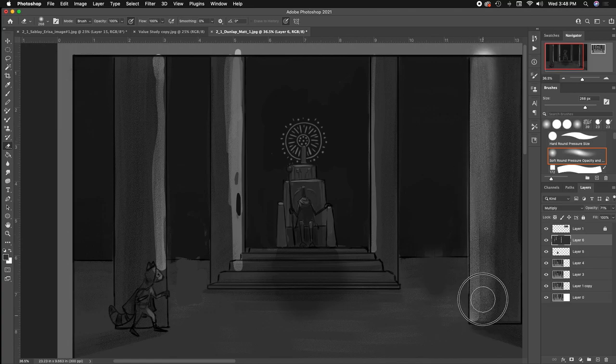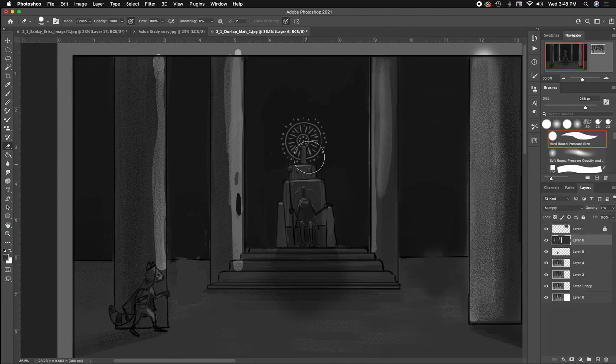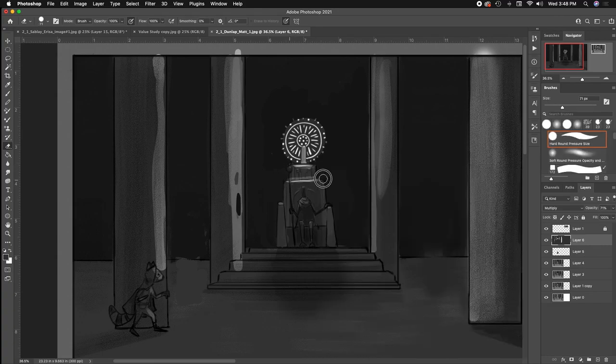And as mentioned before, when you're using your eraser, you can only use the default brushes. You cannot use the custom brushes that have a little bit of an icon there. That's how you know it's a custom brush. You have to use the default brush without the little icon on the top. So I'm basically erasing away the shadow.